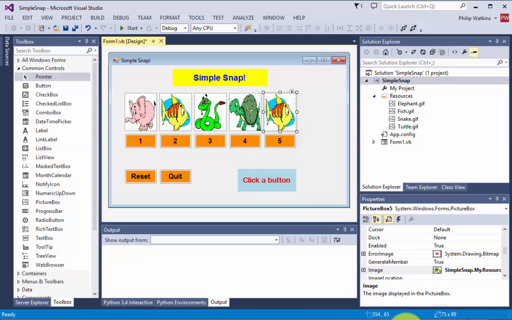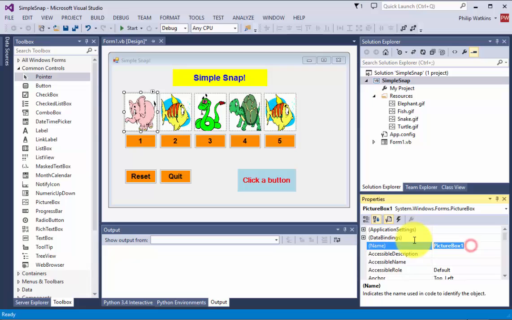Now it remains to give these meaningful names again. So while we've got picture box 1, we want this to be pick 1. This will be pick 2. This will be pick 3.